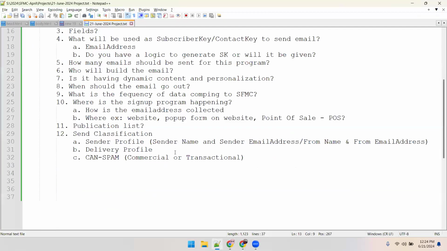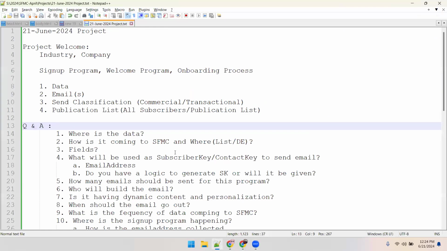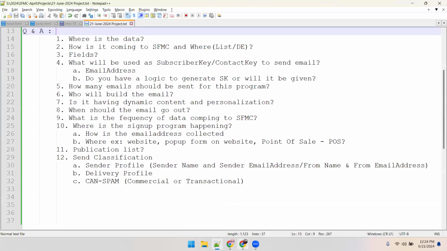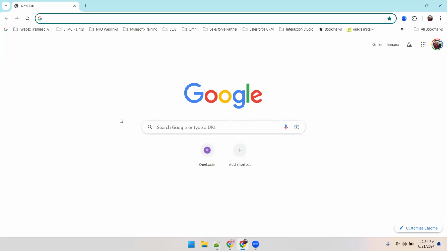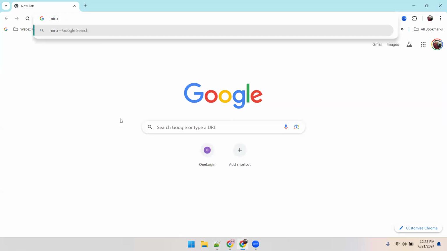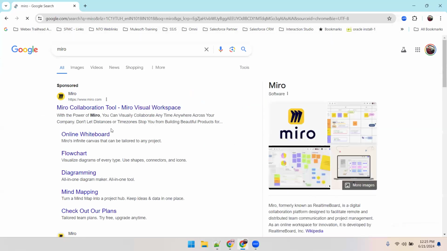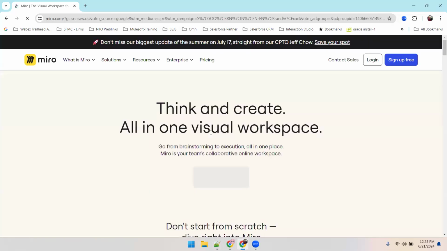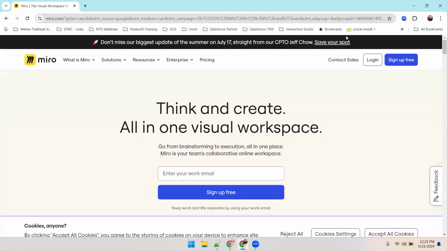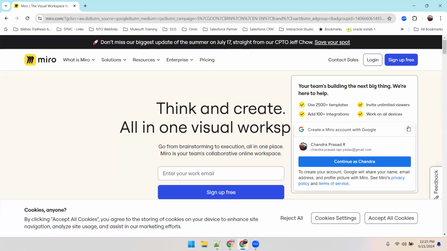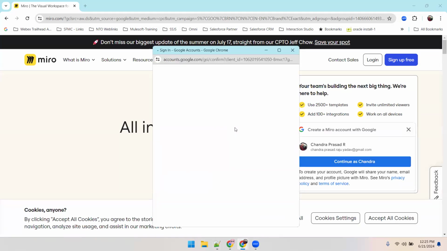Hello everyone, good morning. So now we are continuing our discussion on this project, and my role is that I'll be playing the role of your consultant or the senior tech lead for you people. Now I'll be taking the help of Miro, one of the tools which is good for diagrams and others. Let me continue.